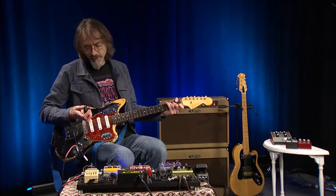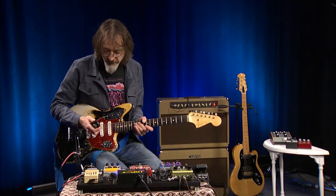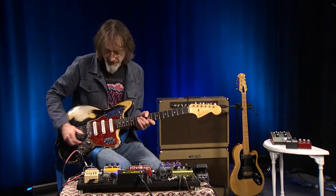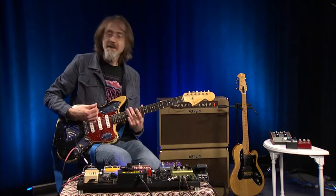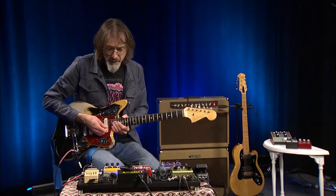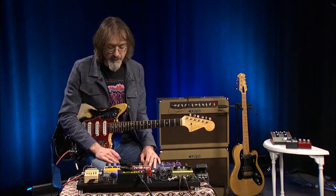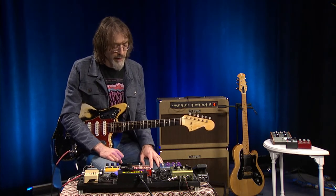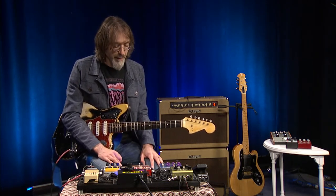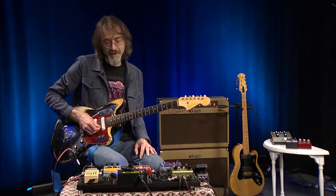And some players, if they are using the controller, there's a little piece of Velcro here, so you could Velcro it onto your guitar strap. I've seen some players have it here or somewhere on their guitar, so they can, on the fly, be manipulating control of the Ahlberg effects. So it's a lot of fun because, again, you can kind of be anywhere. You're not tied to being at your pedal board. You don't have to be near a device like an expression pedal. You can just have your wireless controller and be changing the settings on the fly.